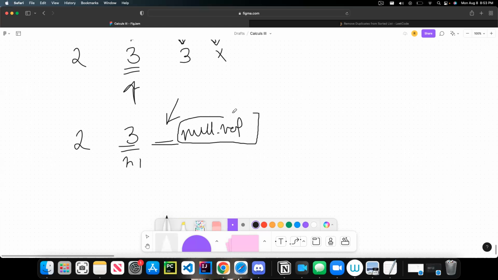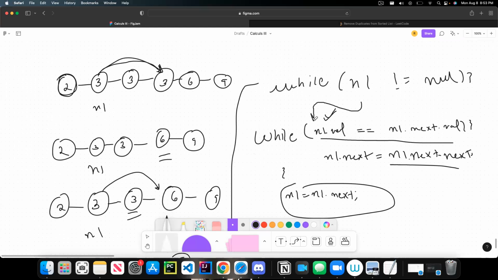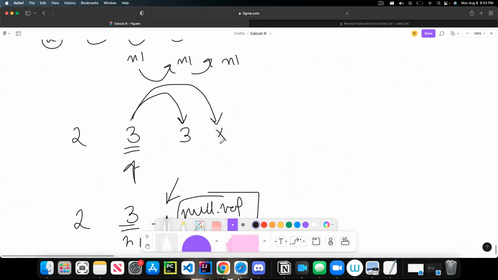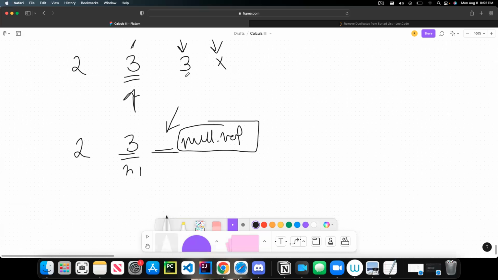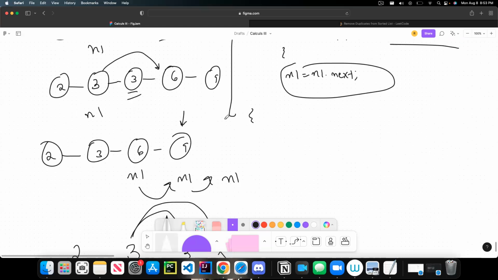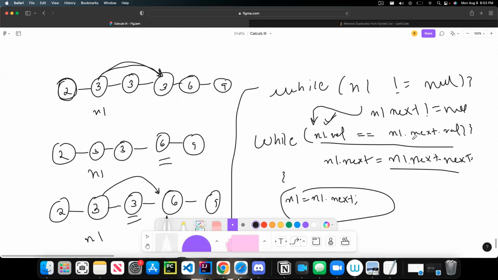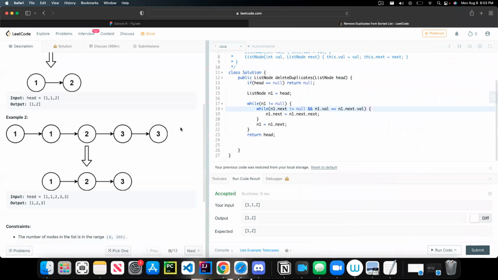No, there's no such thing as null.val. So you actually want to add an additional check here that makes sure that n1.next is not null. Because if you're here, it will stop here. It's not going to let you do n1.next.val, because n1.next is null.